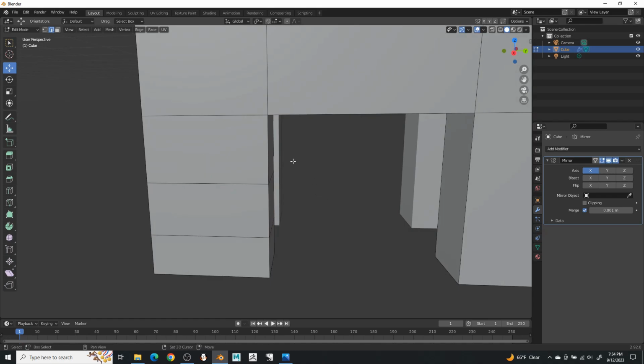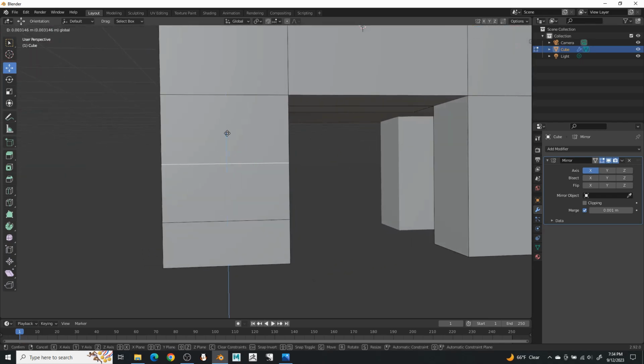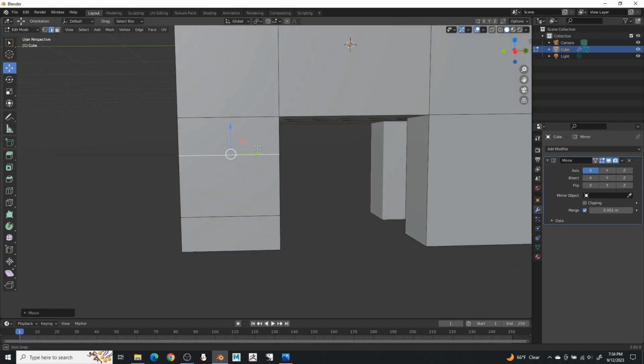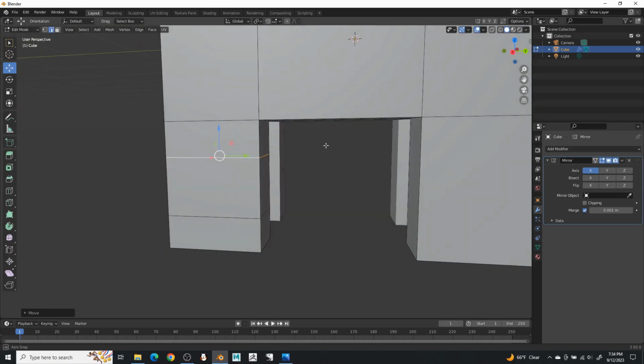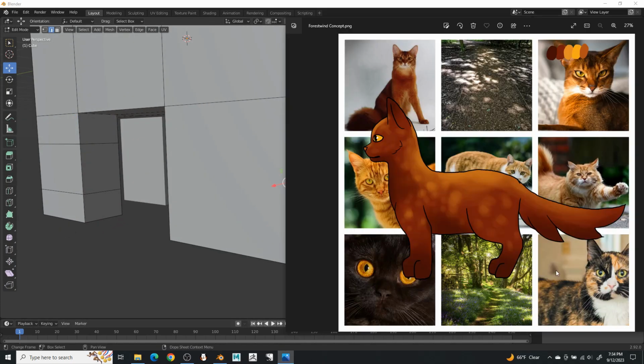And hit Shift and Alt to select an entire ring of edges, and drag that one up. Okay. And now for the back leg, which for this one we will have 3: the knee, the ankle, and where the toes are.